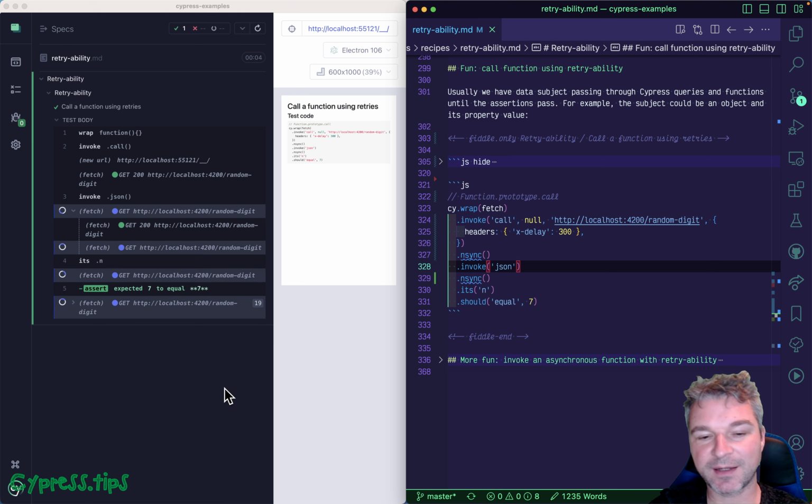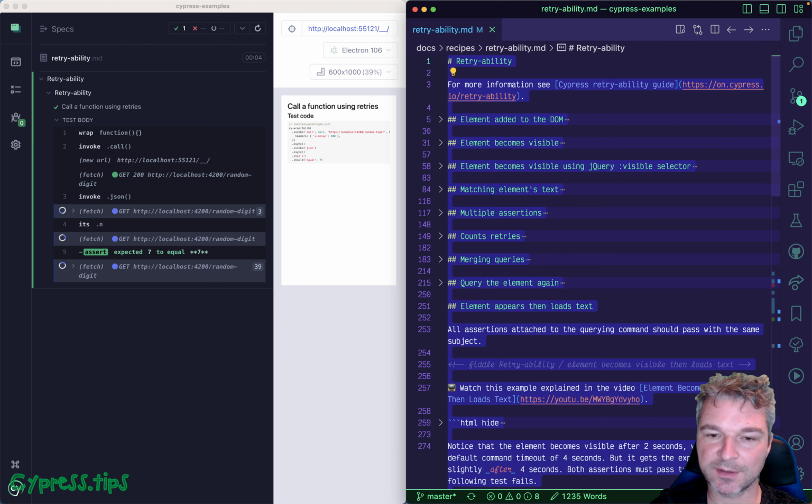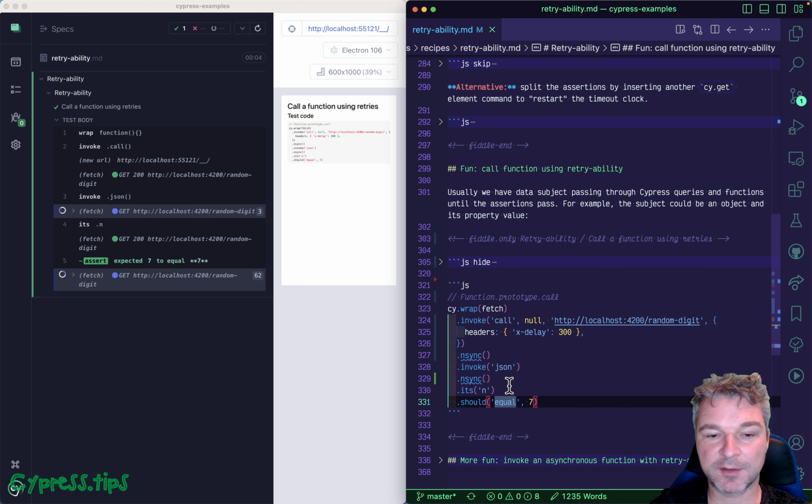The calls still continue. Basically what happens, it fires a lot of calls as soon as possible right here. Some of them will return 7 and it will stop. But those calls still have to finish. That's why it shows so many more calls.